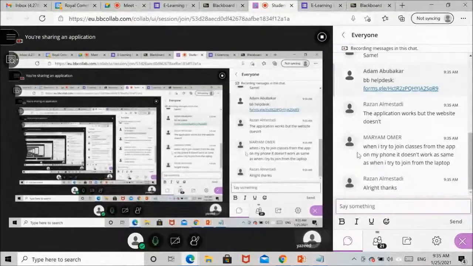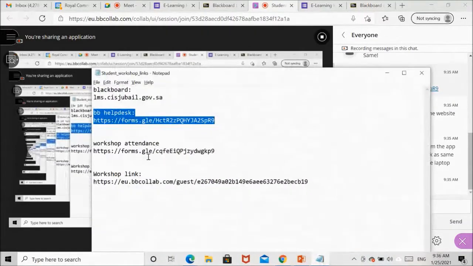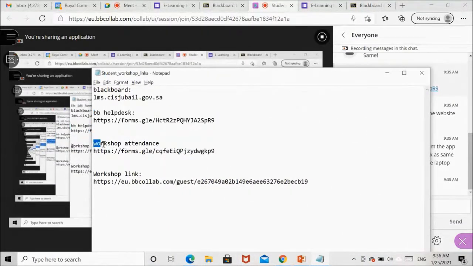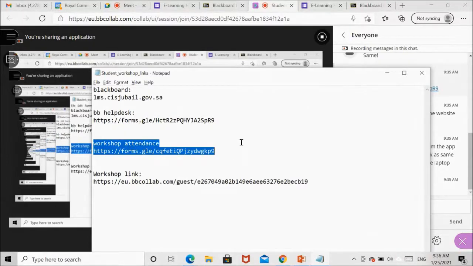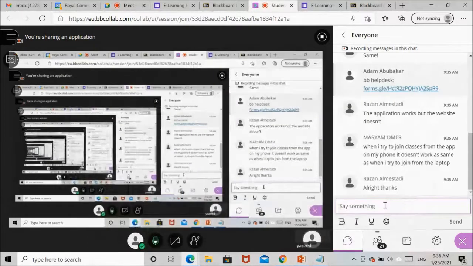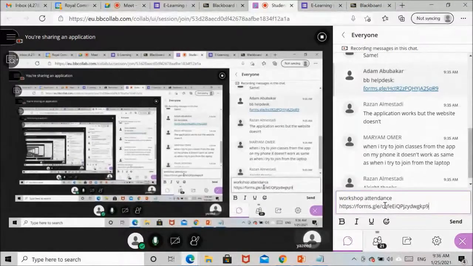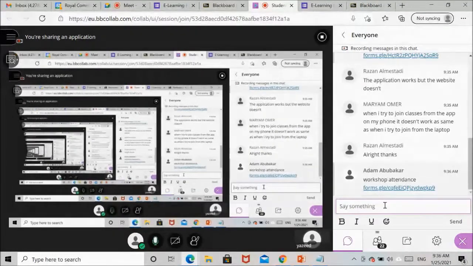Okay. It's still telling me that I need permission to enter this page. Oh, the attendance and the help desk, both of them? You need to log in using your RCYCI account, then try to access it again. Okay? Yazid? Yes, I will see now. Try to do it again. I'll send the link again for the attendance. Please, if you can go there and enter this, I will really appreciate it.